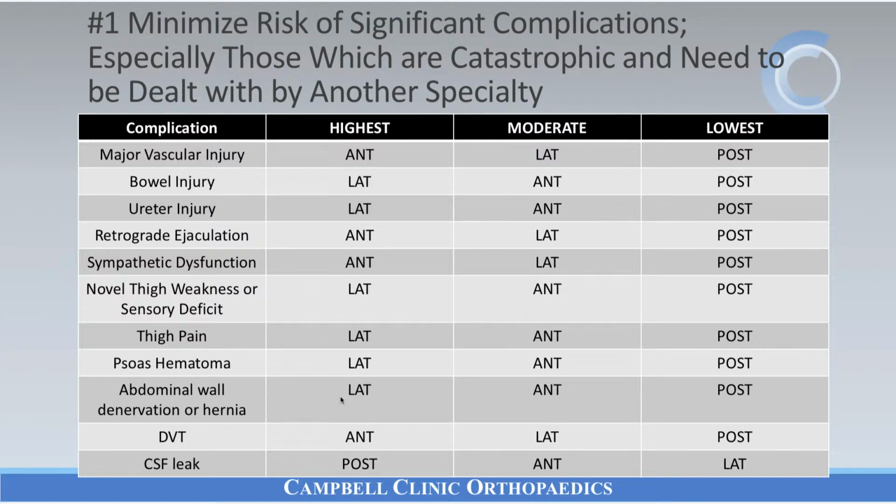If you do a standalone anterior or lateral and you have to come back and decompress them later, because now all the tissue's under neural tension, and it's extra compressed and non-mobile. So really, I would prefer to have a CSF leak than a vascular injury because I can deal with that and I know how to deal with that. If I'm doing a minimally invasive approach, really the CSF leak is not a major issue. It's something that can be dealt with very easily. I can still do it as an outpatient with the patient awake.